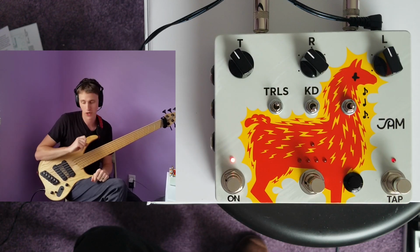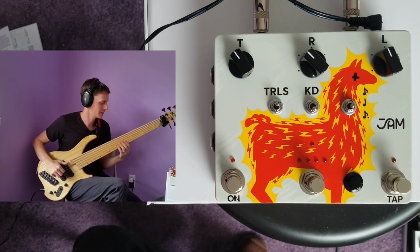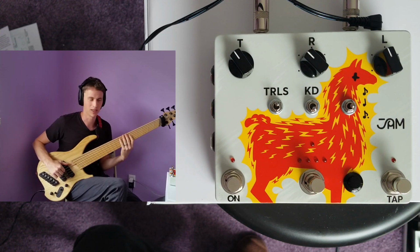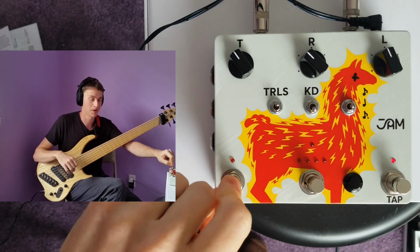So I have a little bit of overdrive turned on from the Jam Pedals Lucy Dreamer. Without the delay, it sounds like this. Lovely. And now we're going to run it in just kind of some middle of the road delay on the Delay Llama.